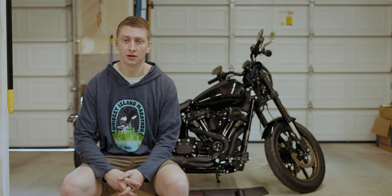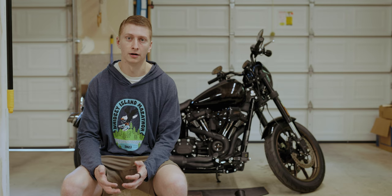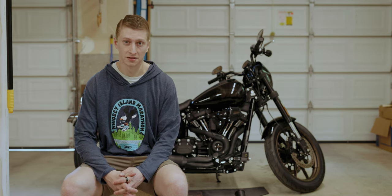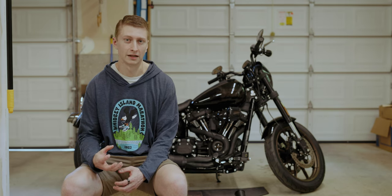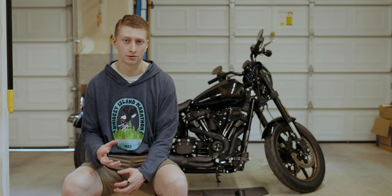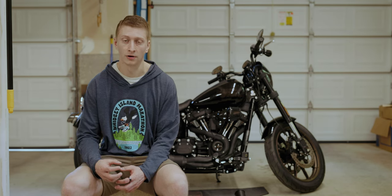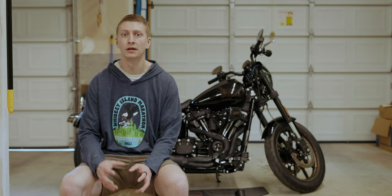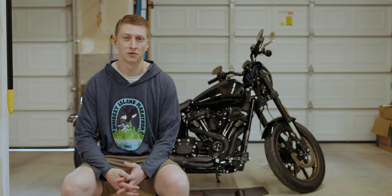And then we did end up getting on the phone with Vance Hines, emailed them a couple of pictures and had their mechanic or their tech review it, and they did confirm that it is within spec and that it's okay as long as everything is seated properly, because the flange itself does not actually create the seal. It's just the exhaust going into the exhaust port, right? The header going into the exhaust port. And as long as the gasket is seated properly and snug and the flange is holding it on there tight, there should be no issues, again, as long as it's within spec.